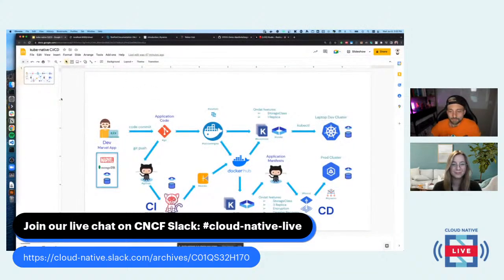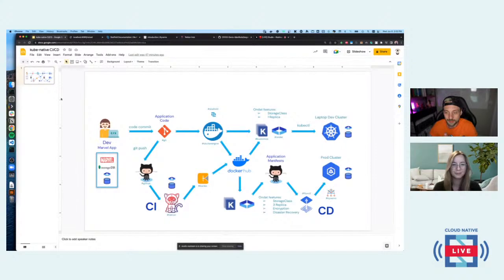Okay, so this is what we are going to build today. Hopefully 45 minutes to 1 hour will be enough. But here is the idea. When I started to work with Kubernetes, I was confused. How can I start developing my application and make it a good application for Kubernetes? What kind of Kubernetes concepts should I use? What kind of tools should I use to manage the lifecycle of my application from my local laptop to the staging cluster to the production cluster? And what are the key concepts when it comes to deploying and building stateful applications?